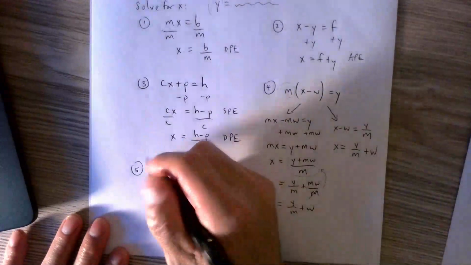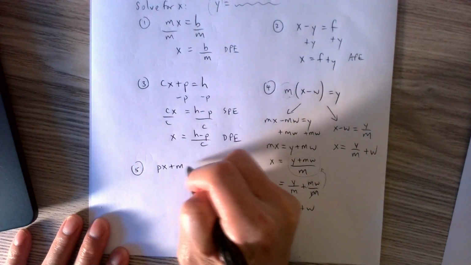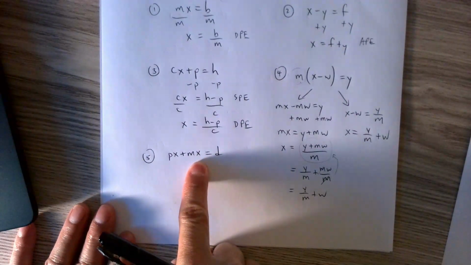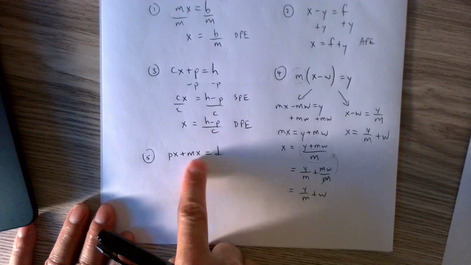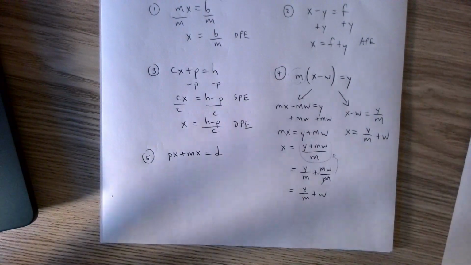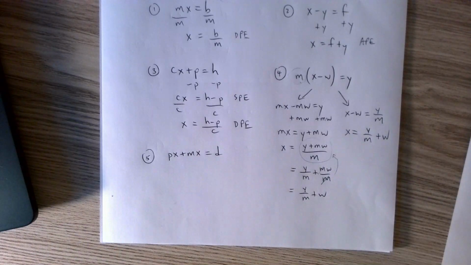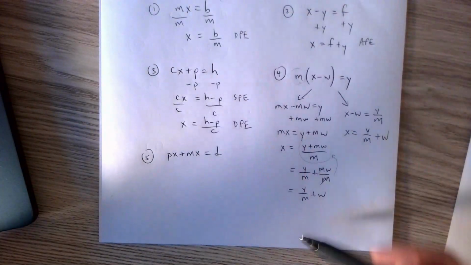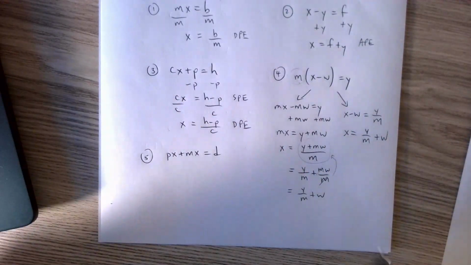Okay, 5. This is a different kind of formula to transform because the variable I'm interested in, you see, is written twice. It's in two different terms. So when I see the variable I'm interested in in two different terms, it's sort of like there's a clone of that x, and I want to transform this so there's only one x. I only want to see one x, like in these other equations. They all had one x. They didn't have two x's showing.